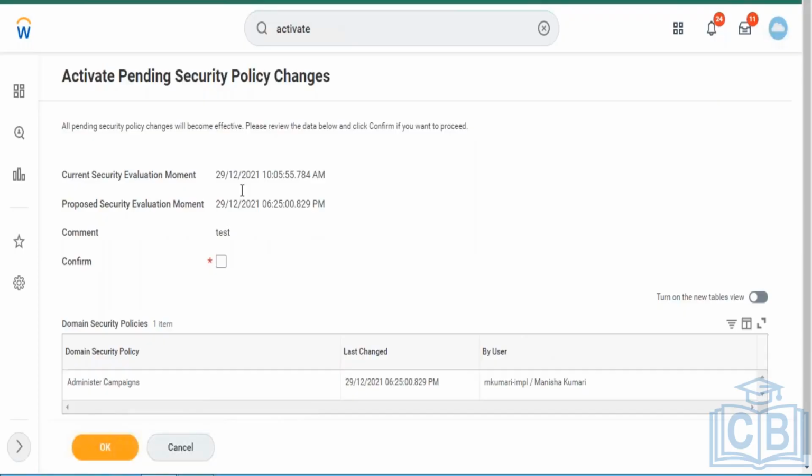For example, the domain you're giving, what was the task where you gave the security group for a domain? You need to get into that particular domain and give the security. I'll show you after this. Since then, whatever domain I've activated has come here. If I click on confirm, the security changes that I have made will become effective. Without doing this, your security changes will not become effective.